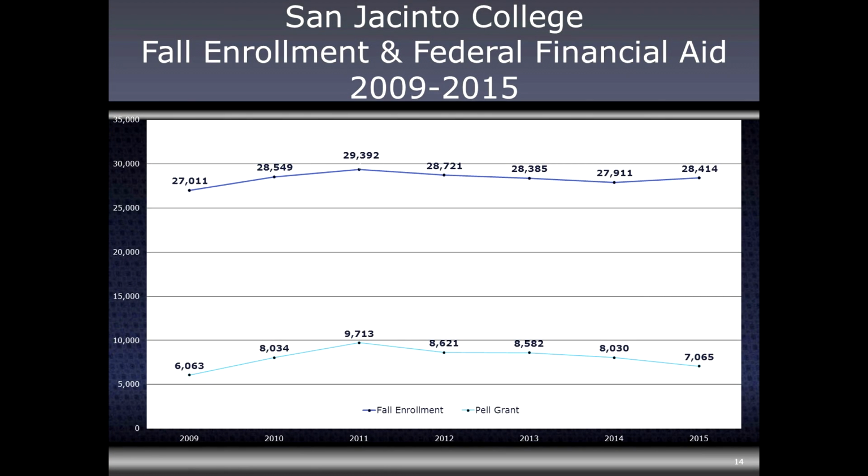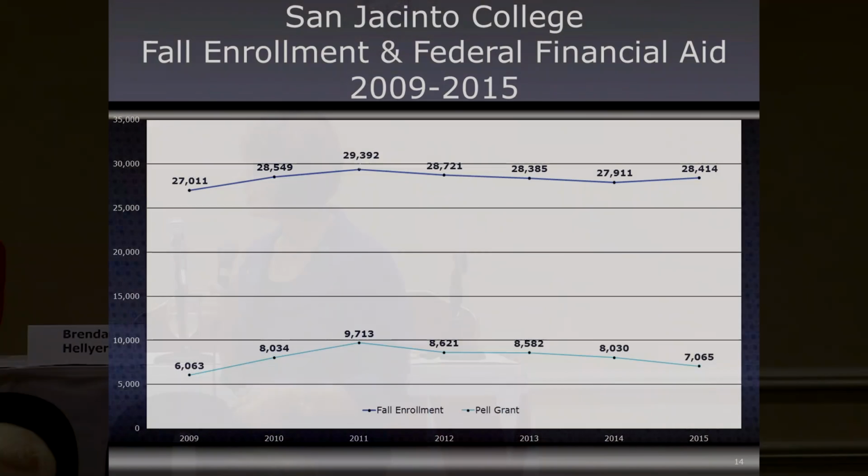And this shows you San Jacinto College's enrollment since 2009. And if I actually went back to 2000, we're up about 10,000 students from where we were in 2000. You can see we've been a little flat. We peaked out there for a bit, but then a little flat, really driven a lot by our economy. Right now, for the census day, which is the 12th class day on a 16-week semester, we were at 28,414 students. If I pulled enrollment today, we are right at 29,790 students because we have so many parts of term going on.